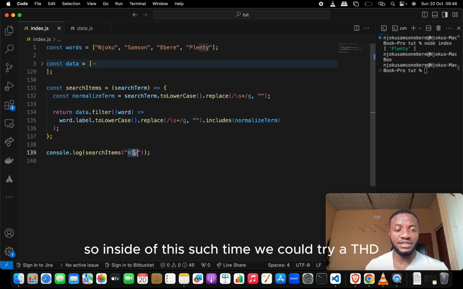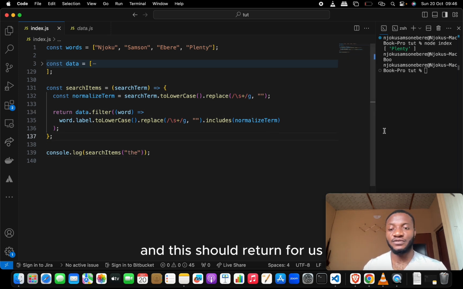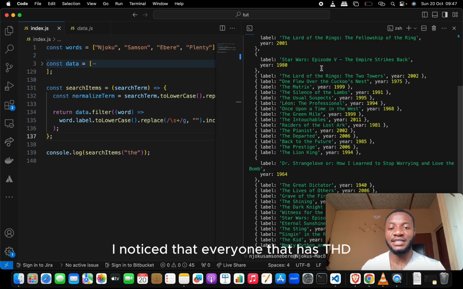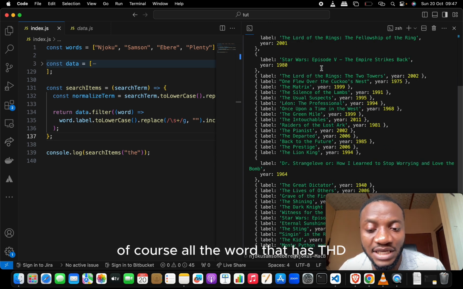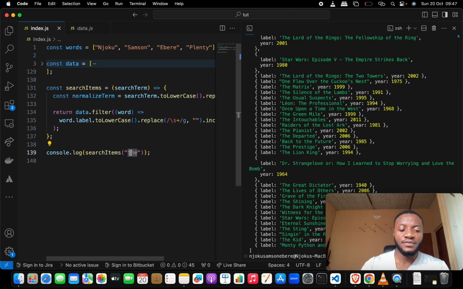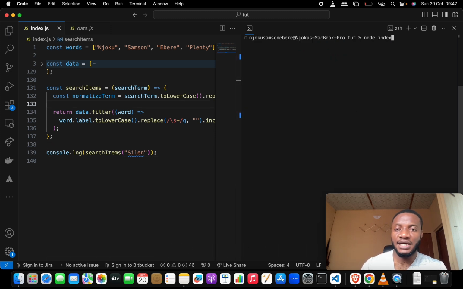So inside of this search term, we can try THD, and this should return every word that has THD. Let's try it, and notice that every word there has THD. But let's try something that might not be common. Let's try silence. Let's clear this, make sure you save, and then hit enter.